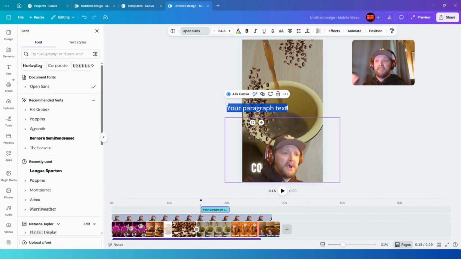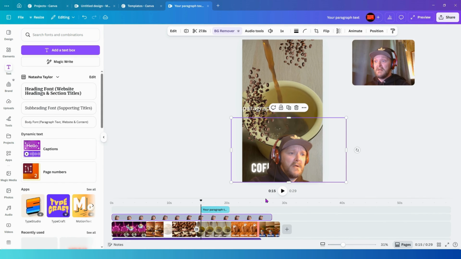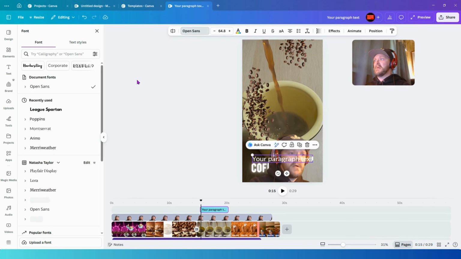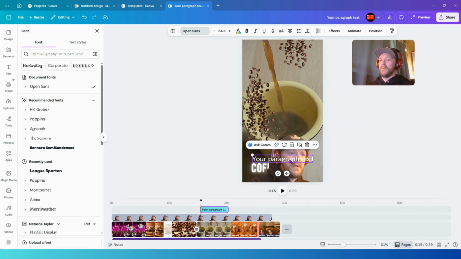Right now, the portion of me that's doing a little jingle is stacked on top of our video files. So these are the bottom layers, and then there's me, that's the next layer, and then we put this paragraph here, and this layer will be above my face. You see what I mean? So there's a depth of field, and you can play around with that in really cool and unique ways.